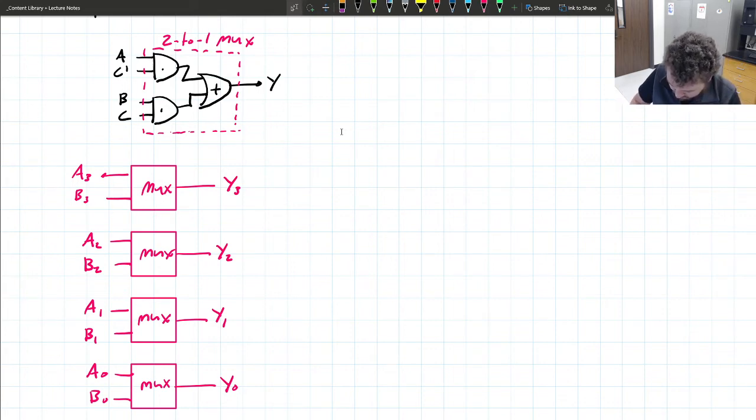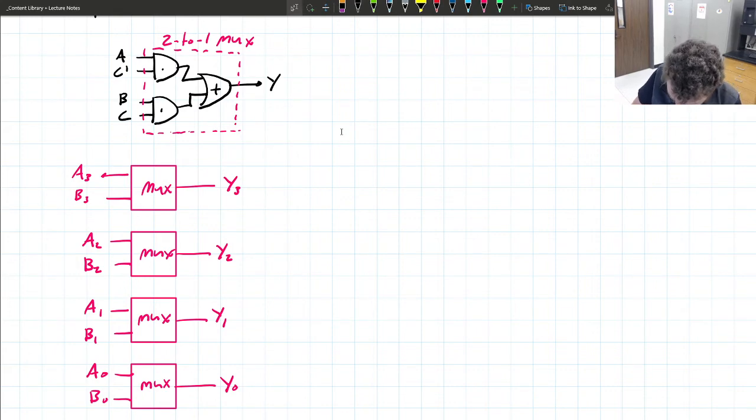So let's see, how do I want to draw this? Oh, I think I made a mistake. I didn't practice ahead of time. Oh, no, it's still a 2-to-1 mux. Sorry, in my head I was like, this is a 4-to-1 mux now.